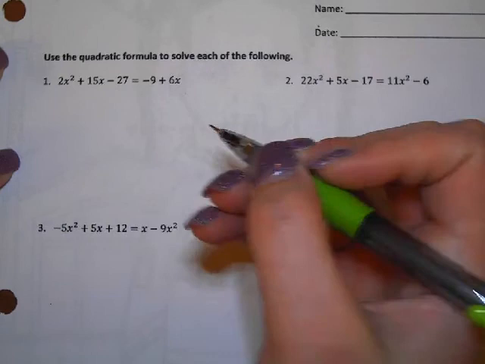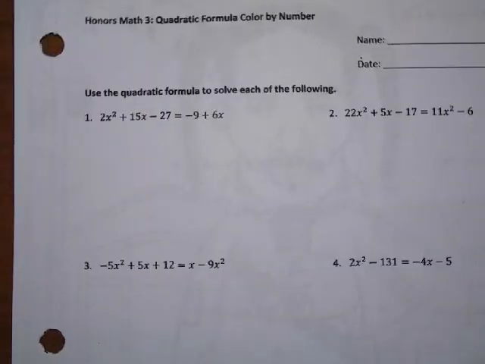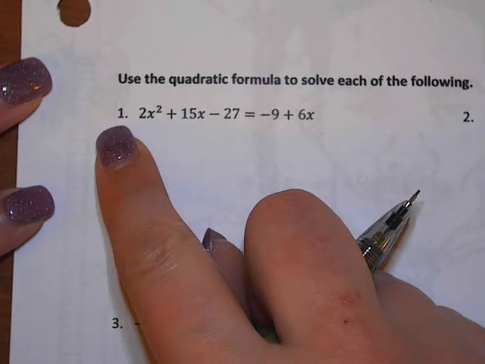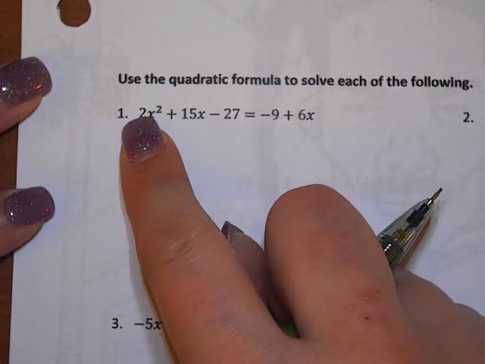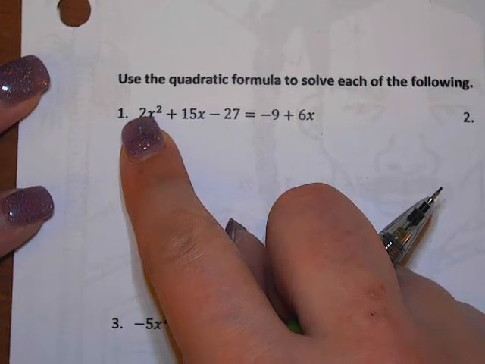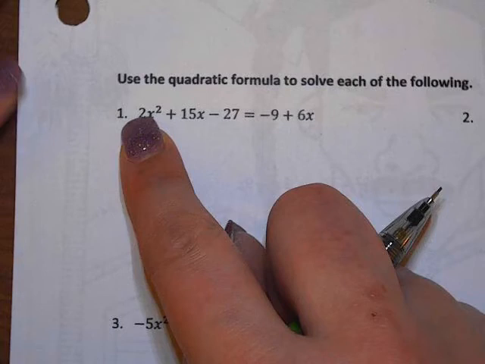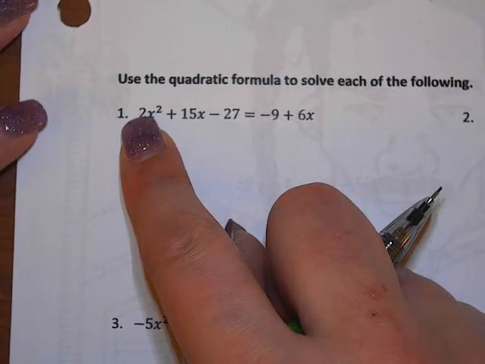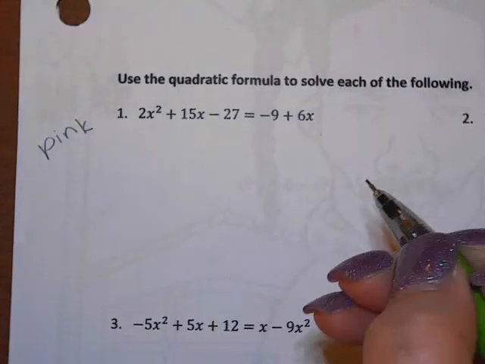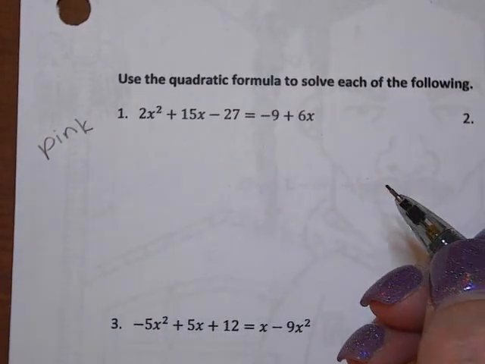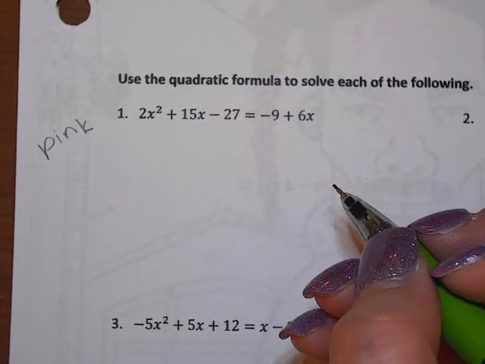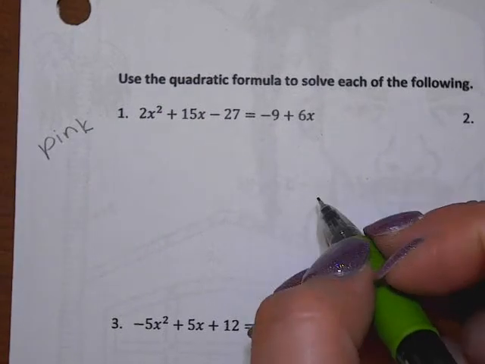All right, so what should I do first on number 1? Actually, before we even get started, I need everyone to write a color next to number 1. Just write any color. But maybe don't say like cyan, because is that blue? Don't just say blue. Don't be weird about it. Burgundy red. All right. So mine's going to be pink. All right. Now what do I do?